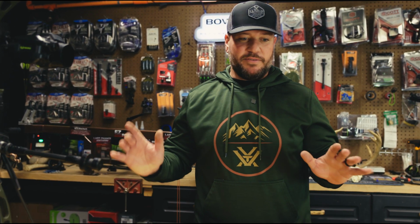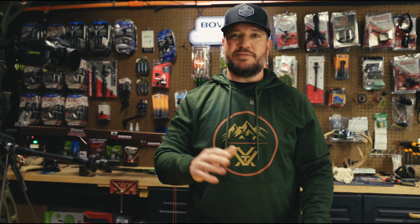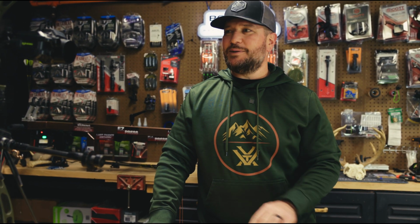And I have a couple different bows here. I usually set up 2 different bows just because of the Garmin site that we use and the different legalities of different states that I hunt. And I know I'm going to be hunting Colorado this year. I also like to set up 2 different bows for something I'll talk about a little bit later.